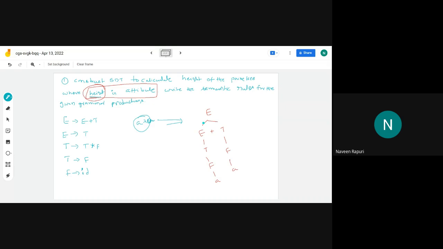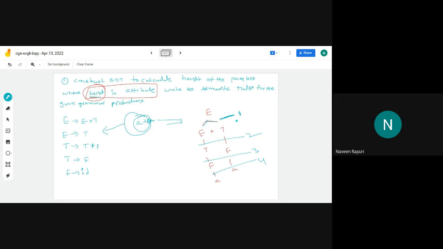If you check the height, this is 1, 2, 3, and this is 4, sir. The height of the parse tree for construction of this string with this grammar is 4, sir.